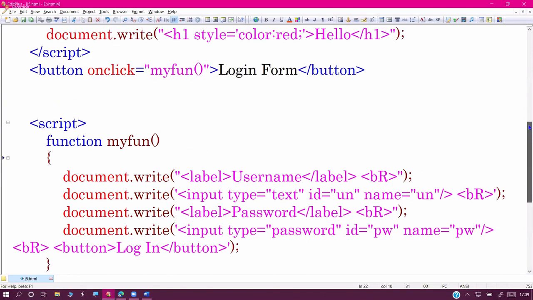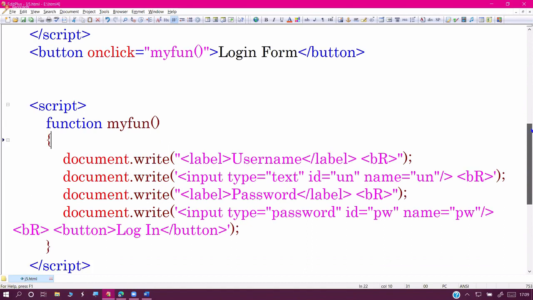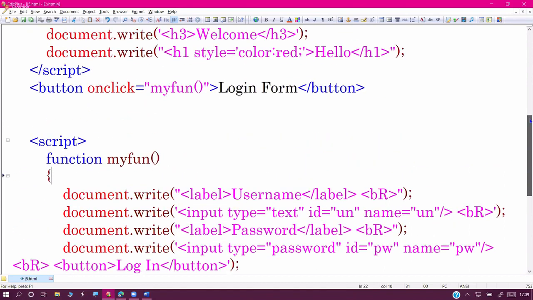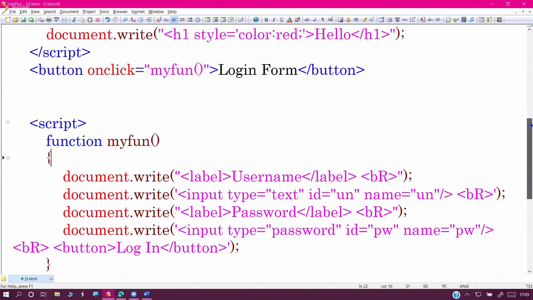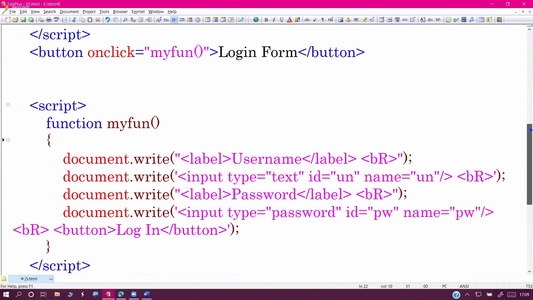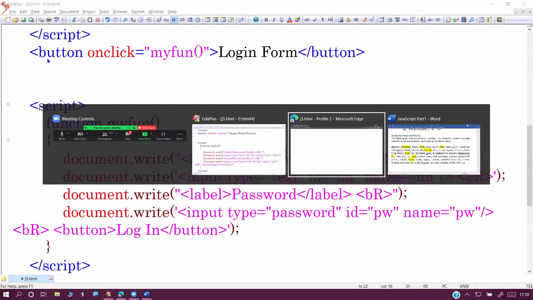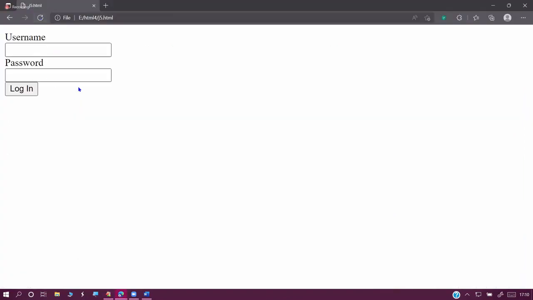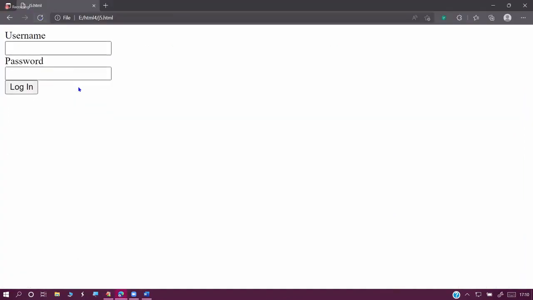Quotations missing, closings missing, any mistakes available? The screen scrolled by mistake.